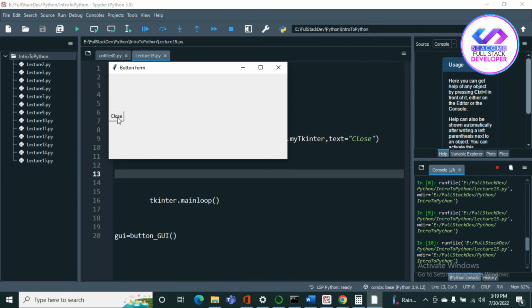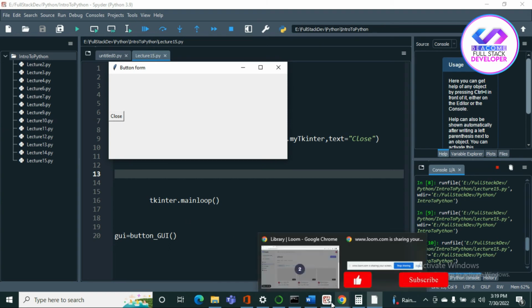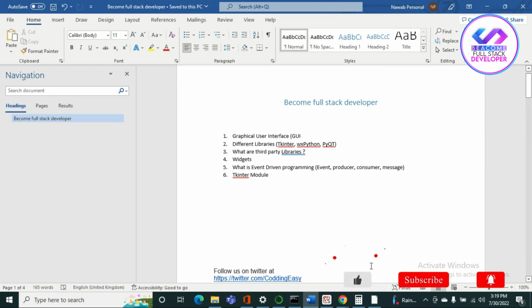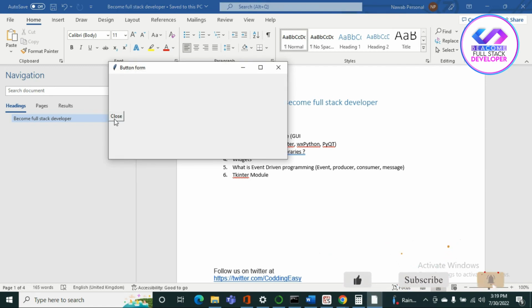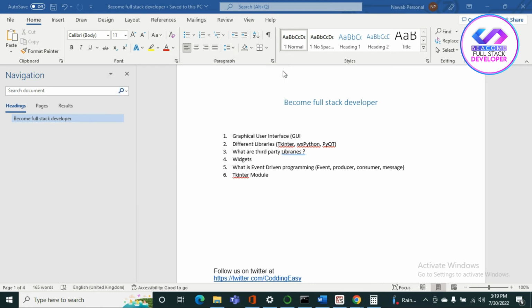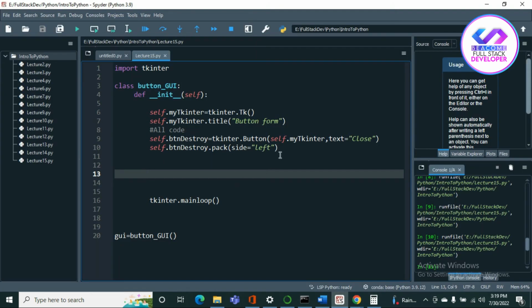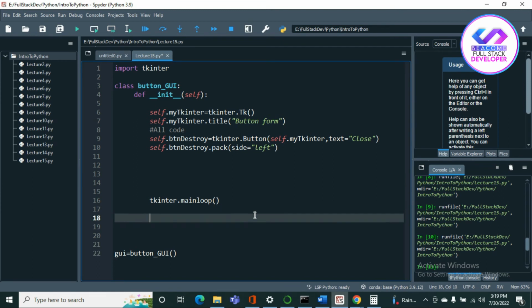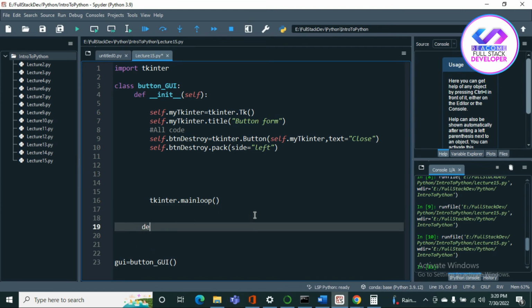I want to show you what event-driven programming is. When I click on this button, something happens in the backend, but right now we have not added any kind of logic for that, so we are not sure what is working behind the scenes. So let's add some event. First I'm going to add a method. We can use anything, like def show message or print message, totally up to you.